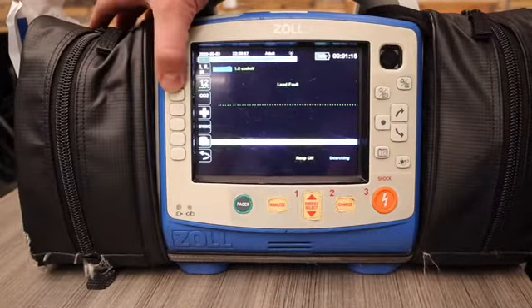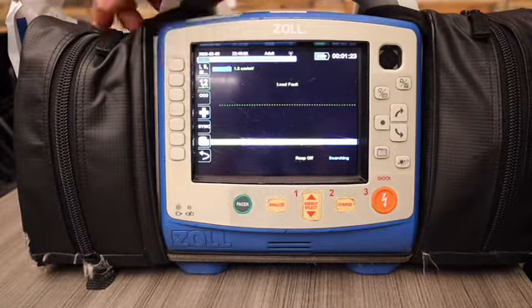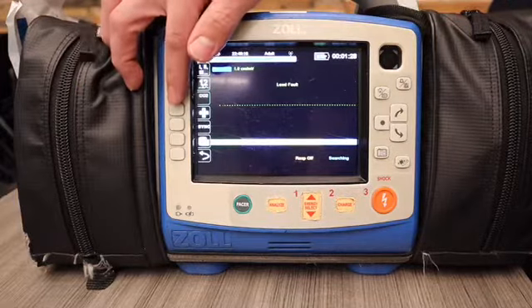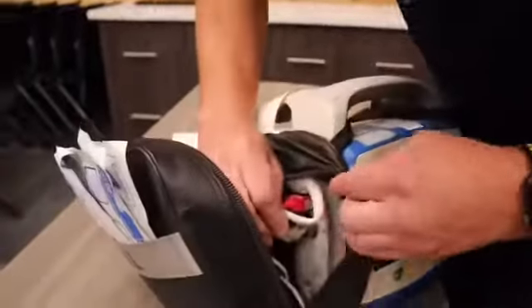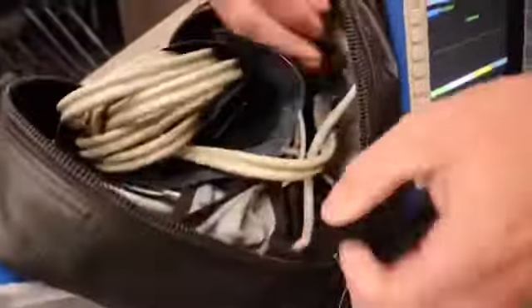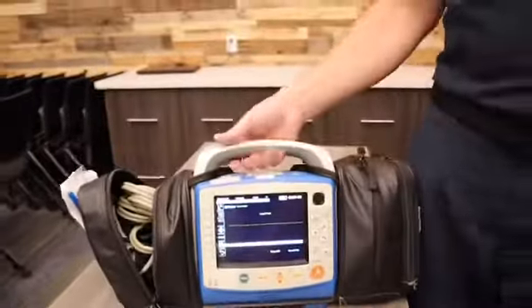The next one is the 12-lead — we go into that and we can get a more in-depth picture of cardiac activity. The CO2 button is for end-tidal CO2. If we push it, it's going to turn on the end-tidal sensor inside here. There's a little window and a spout just underneath that will act as a kind of exhaust to help pump out anything in there that we don't want in our reading.